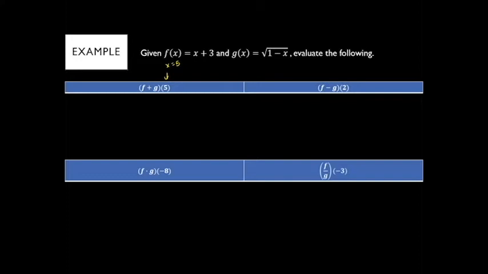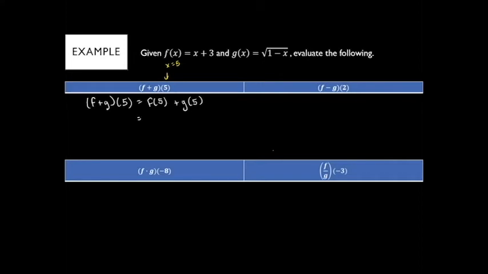So our normal f plus g would be f of x plus g of x. When you replace with the 5, it is now 5 everywhere you see the x's. So that's one of the nice things about function notation, it's telling you what number you're plugging in. So everywhere you see x, it means replace x with 5.